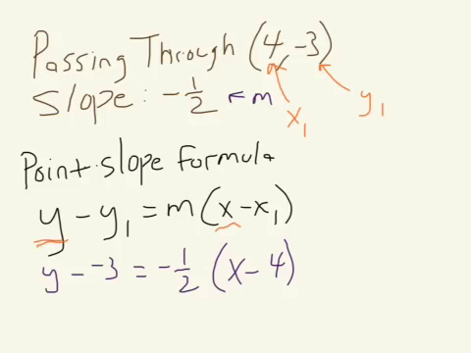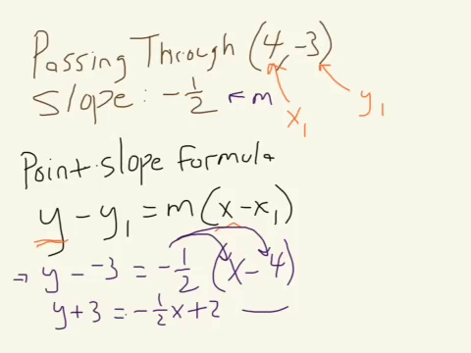Well, you might recall that when you subtract a negative, it's a plus. You could argue this is the right answer. This is an equation of a line, but I like to put it in y equals mx plus b. So let's distribute the -1/2 over here, -1/2 x, and then -1/2 times -4 will be +2, right? You're distributing to both of these. I am running out of space, so I'm going to move over here.